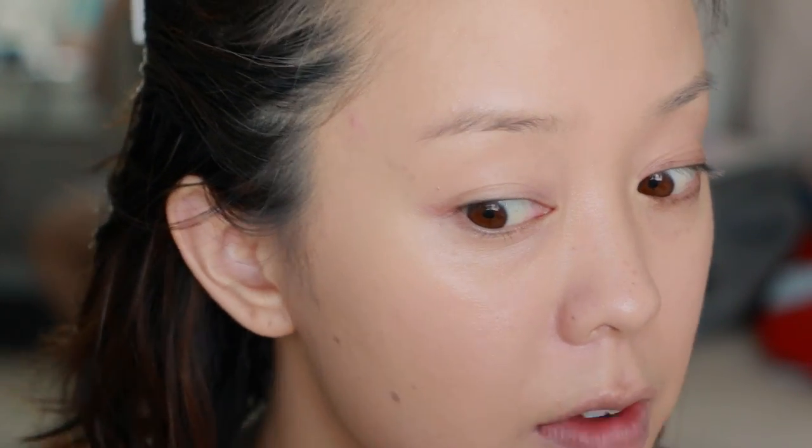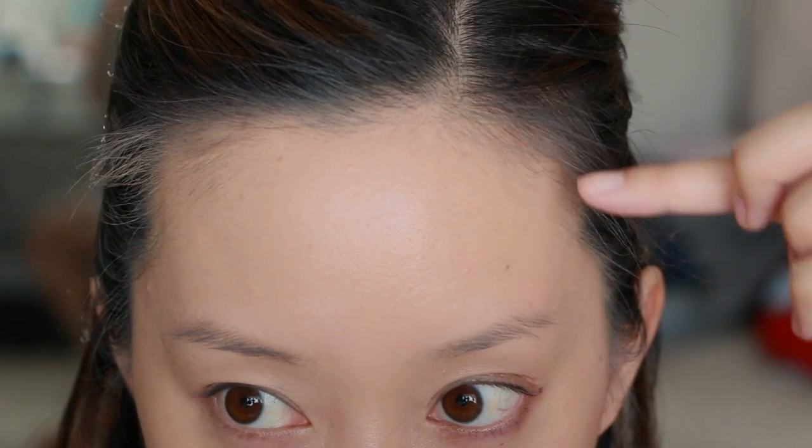I have both sides of my face done now. I used the beauty blender to blend one side in a little bit. I basically did two sprays on one side and two to three sprays on the other side, but I held back a little because I was scared. This is definitely giving me a really nice, beautiful finish. It looks completely flawless right now — just look at my forehead.